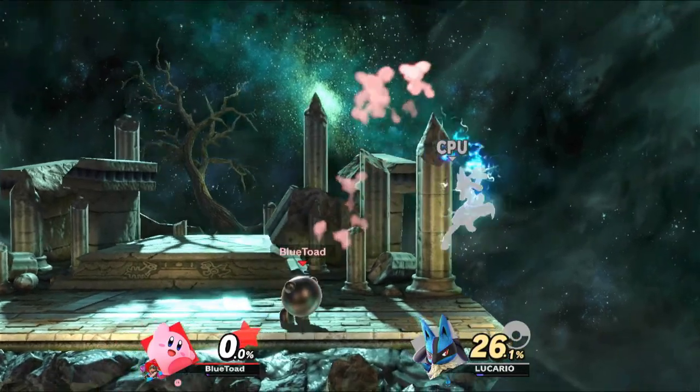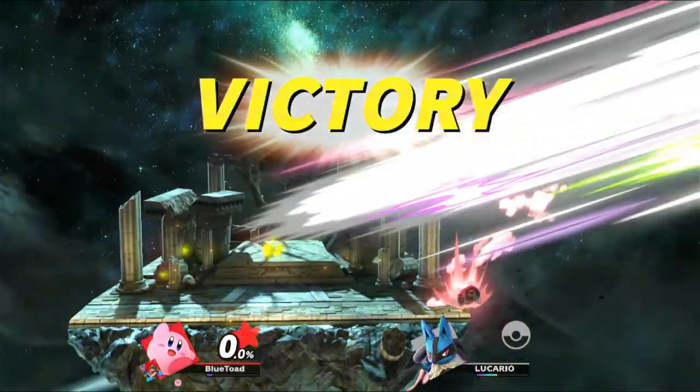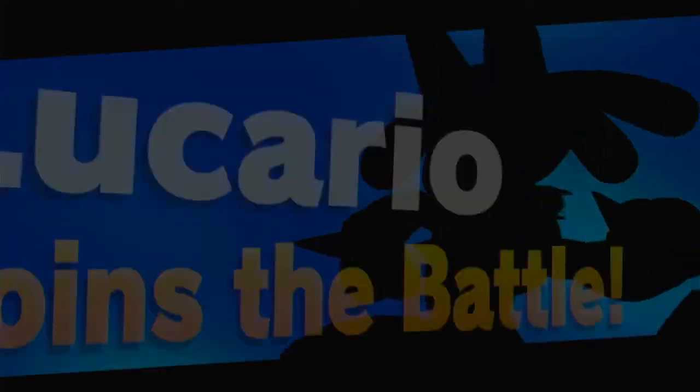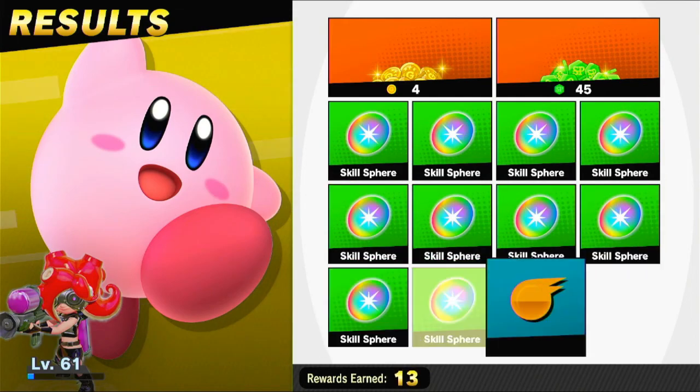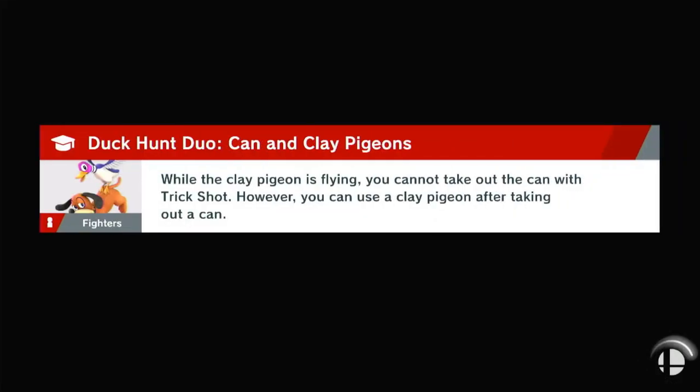Just gonna smash you a few times. And victory. That was really fast. Lucario joins the battle. Get a whole bunch of skill spheres. That's pretty good. That's pretty good.